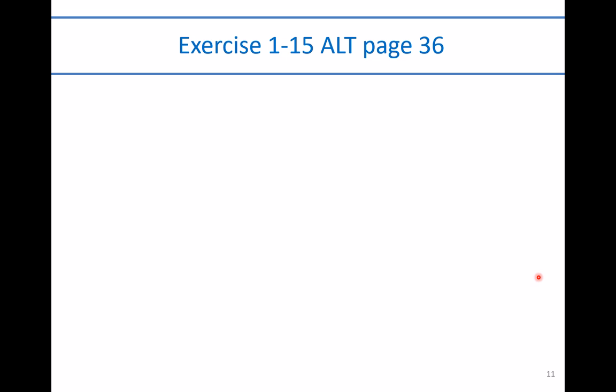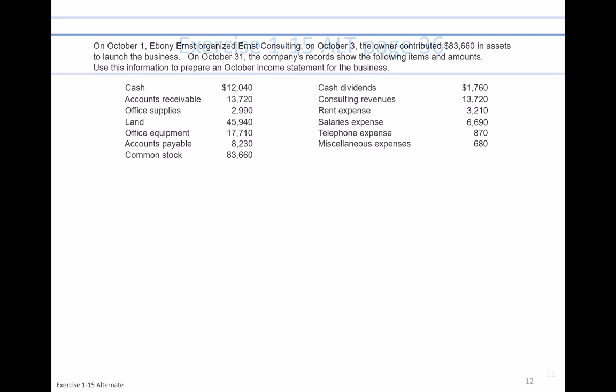Today we're taking a look at an alternate version of exercise 1-15 from page 36 of the textbook, chapter 1, Introducing Financial Statements. And in this problem, we're going to take a look at preparing an income statement. So the problem reads that on October the 1st, Ebony Ernst organized Ernst Consulting.